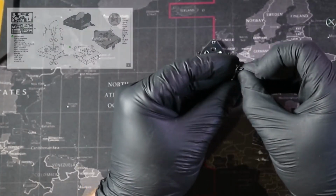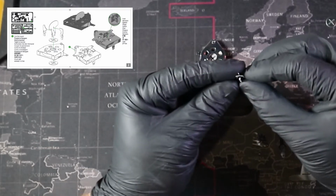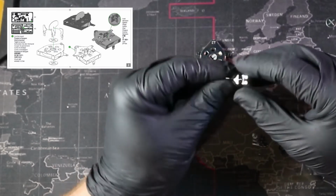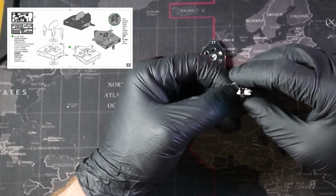After getting our tabs bent over and in place, we can move on to our key. These pieces are a little bit funky, so double checking the instructions, we can make sure that these 3 parts all line up correctly. Once together, we can use this washer to help stabilize everything. And now we can insert this into our cassette.